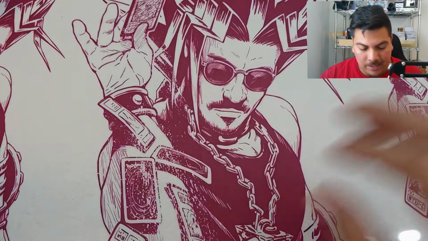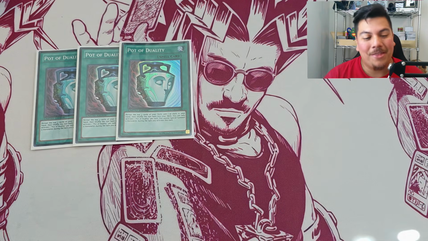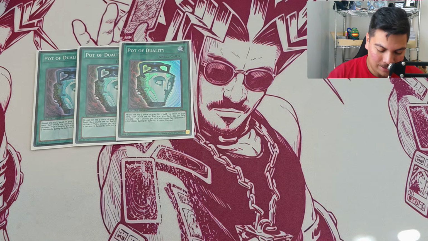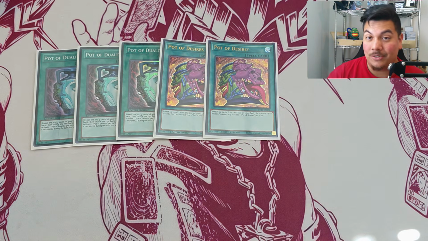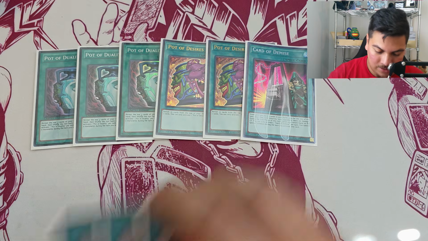And then for the consistency cards, this is a throwback, man. 3 copies of Pot of Duality, dig for 3. You don't really special summon, so you're good. 2 copies of Desires, because you need to see names. 1 copy of Card of Demise, and 3 copies of Upstart Goblin.